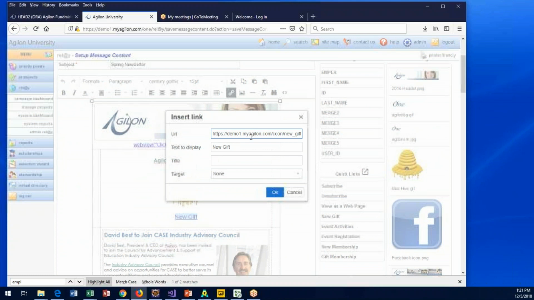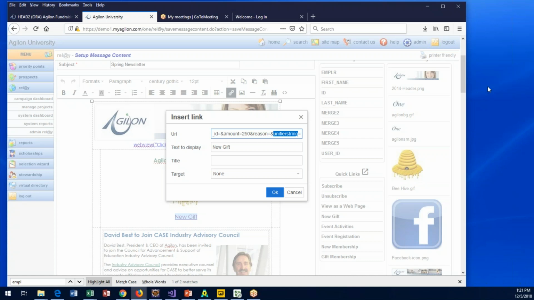And I won't go into all the technicalities of it, but it's a parameter in the link called unifier string. And for this, you don't even have to do anything particular in setup. What will happen with the unifier string is Relay will automatically identify that it's part of the link. You can use it with Constituent Connection, and if you have other sites that want a string like that, you can use it there. But Constituent Connection is directly configured to use this to identify the person. It's an encrypted string of the person's identifying information. We can also do that online with IDs and last names and so forth, but this is an encrypted set. It's very secure, very robust, and is automatic.